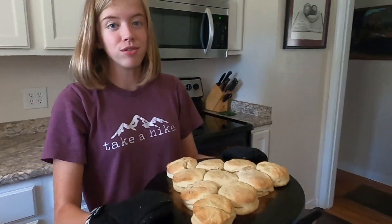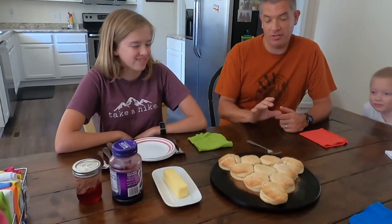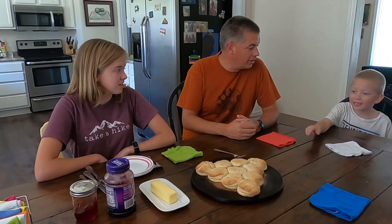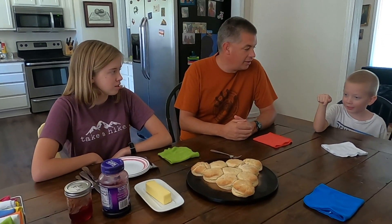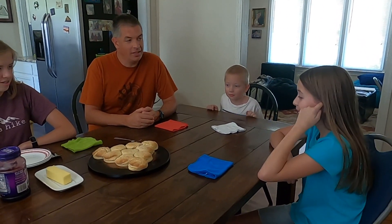Alright, I call them done, and I've got some helpers over here to help me taste them and determine if they're good. What do you all think — first glance? My opinion is they look great. I am highly skeptical that these are as good as our other ones, but I will be absolutely honest. John, what do you think — they look good? They look like the canned biscuits at the store, which are really good, so I think they're kind of good. And what do you think? I think they look fine — I kind of doubt they're really good, but they look good.